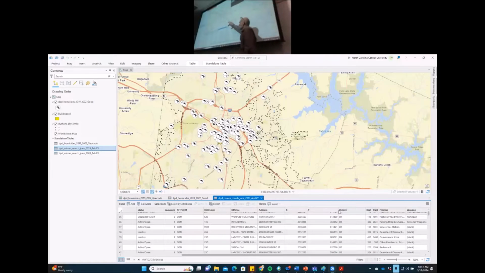Maybe the arresting officer who takes care of this part of the city, they might put in incorrect addresses or unreadable ones. I don't want to use the word incorrect and besmirch anyone, but they might always put in the intersections right there that can't be read. So maybe the person in charge of this beat versus the person in this beat always make sure they have a proper address right there.